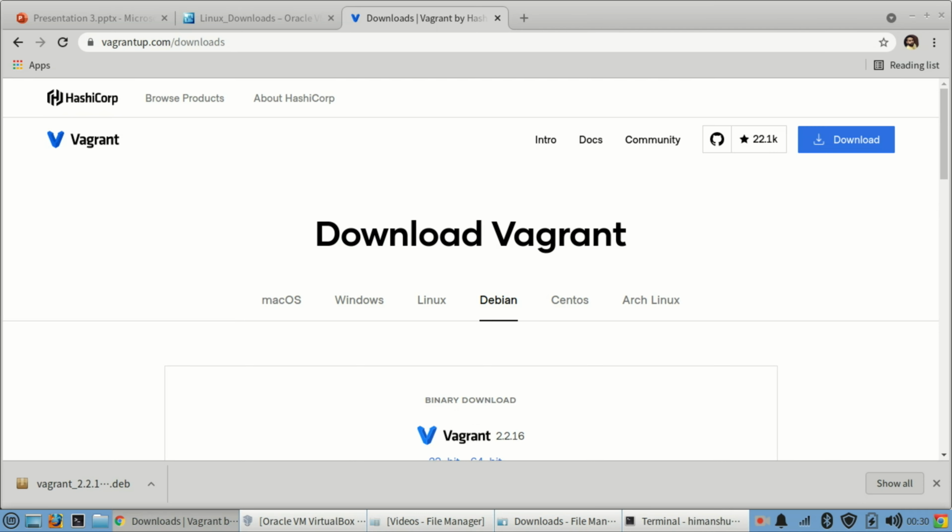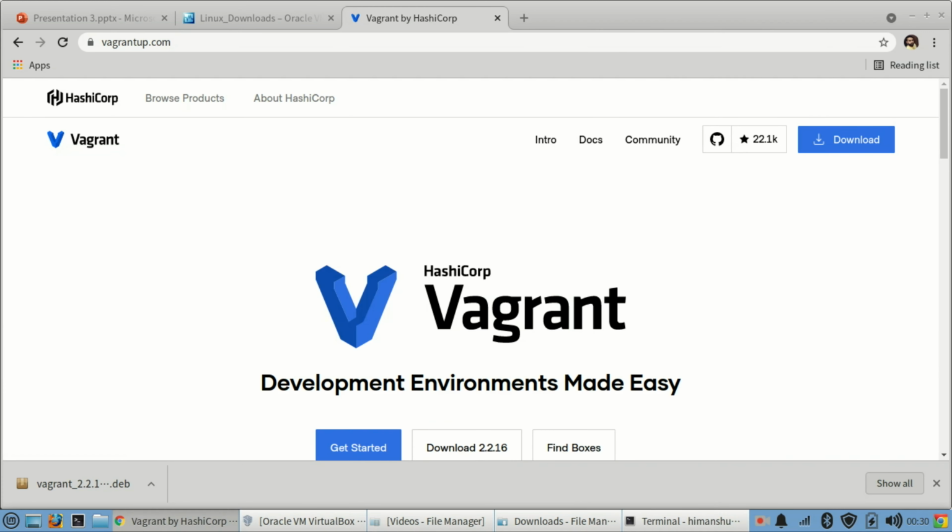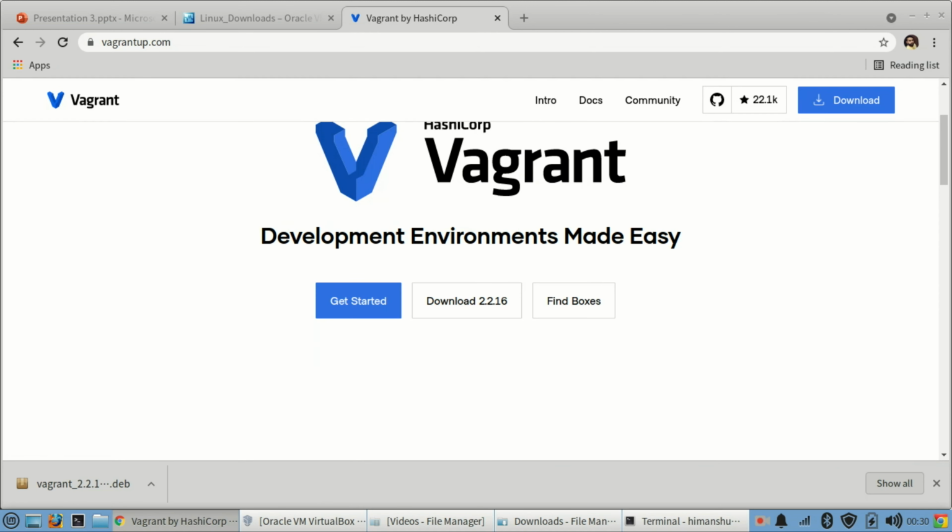If you go to the same URL from where we downloaded Vagrant, I will go back to the home page, and you can see there are a few options: get started, download, and an option of find boxes.